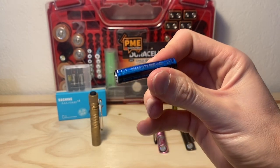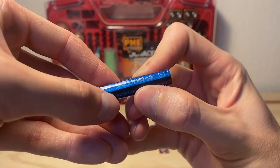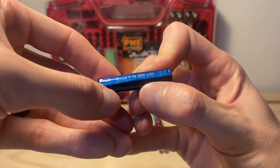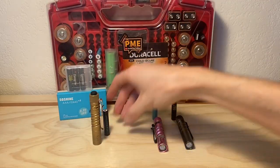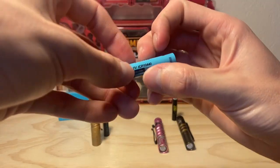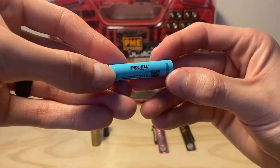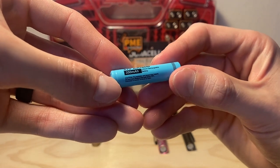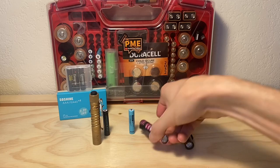The milliamp hour claim on the Demon Fire is a bit exaggerated — pretty exaggerated, probably by at least double. Claimed 600 milliamp hour capacity at 3.7 volts. So that's the Demon Fire 10440. In the pink i3T, we're going to use one of my go-to options — the PK Cell 10440. Voltage is 3.7, and it's claimed to have 350 milliamp hour capacity. That's what's going in the pink Olight i3T.